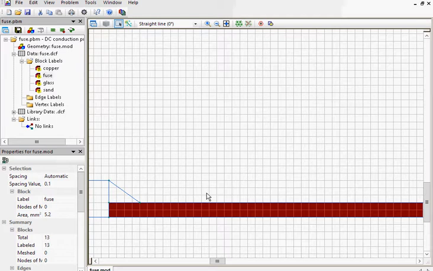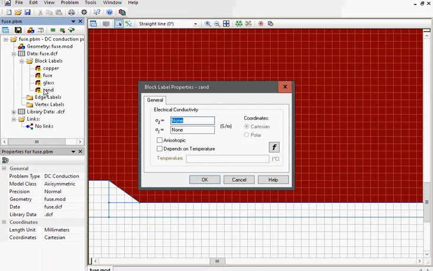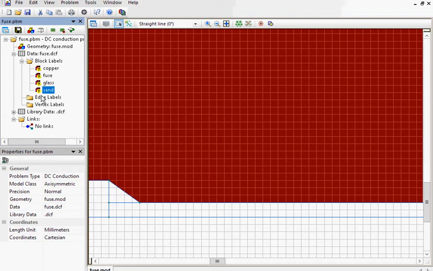Now you can see all new labels in the tree with a question mark next to the name. We should specify physical properties for these labels. Double click the label sand. For the sand we do not specify electric conductivity, just open the dialog and click OK. Now instead of the question mark we have an exclamation mark. This mark indicates that this is not an unknown label. This is a label with an empty data set, and this label is excluded from the simulation analysis intentionally. The same for the glass.